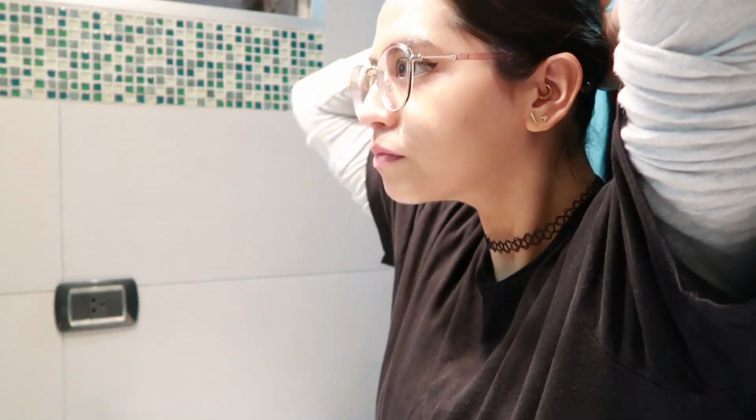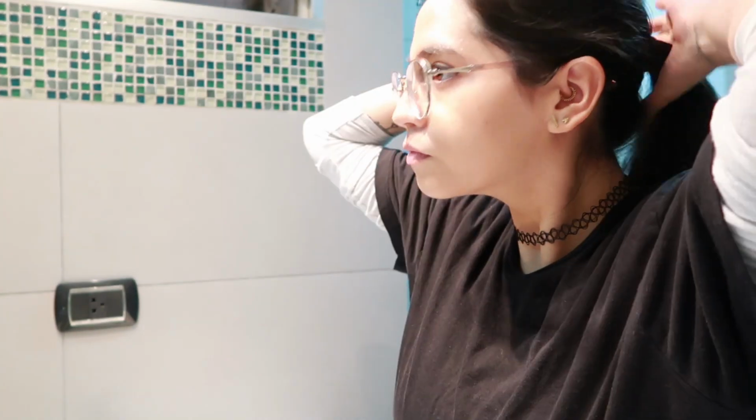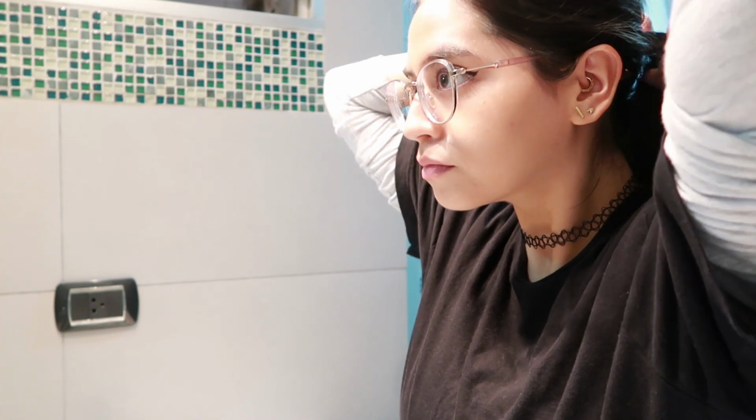Now, moving on to the actual routine, while I tie my hair up, I would like to say that this is a complete nighttime routine, okay guys? In the mornings, I just brush my teeth for 2 minutes, and I make sure to do that after every meal as well. First of all, I rinse my mouth with water because after eating, food always gets stuck in my braces.